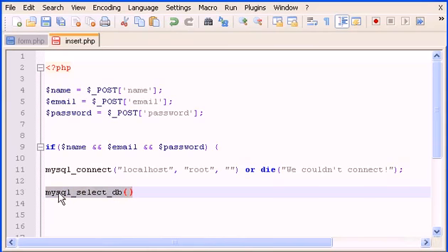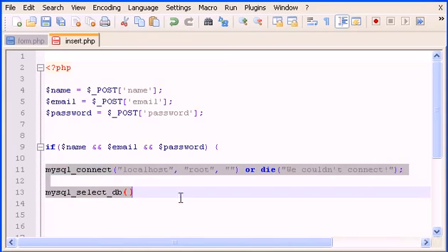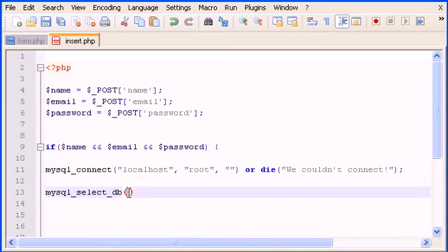You see that MySQL select database has parentheses, so this is an SQL function. You can search and see all the functions available that you can use to query or to insert or whatever you want to do in the database.